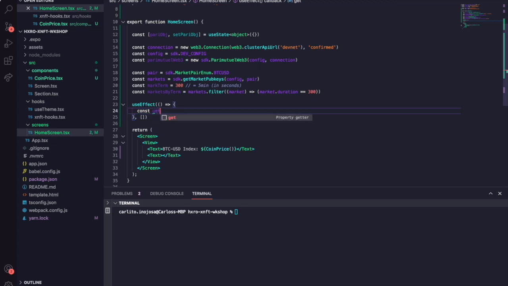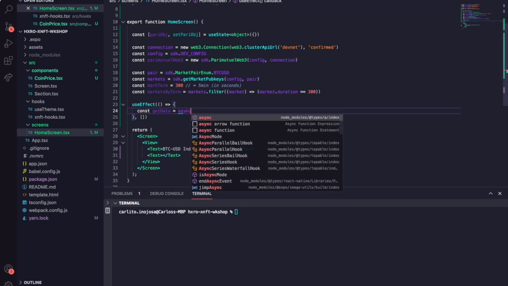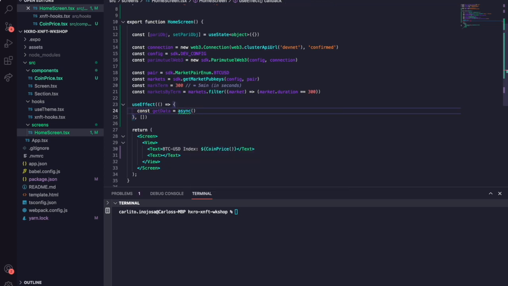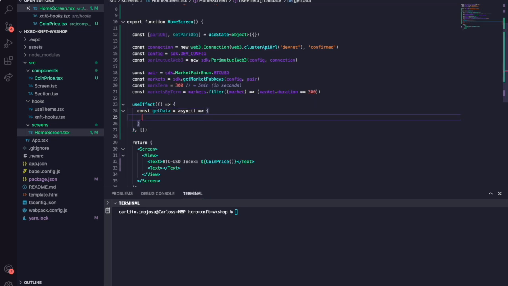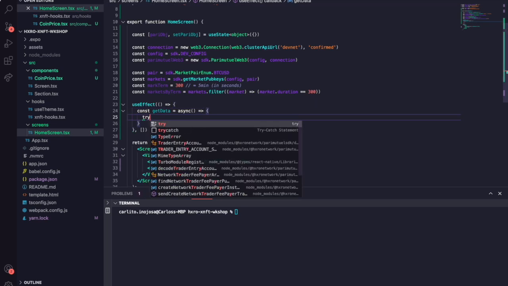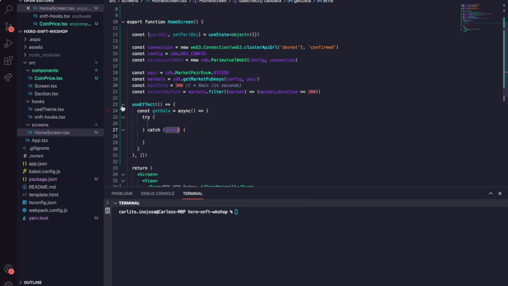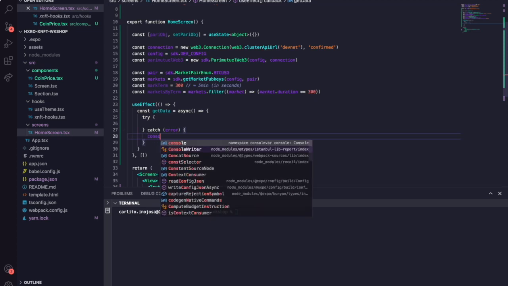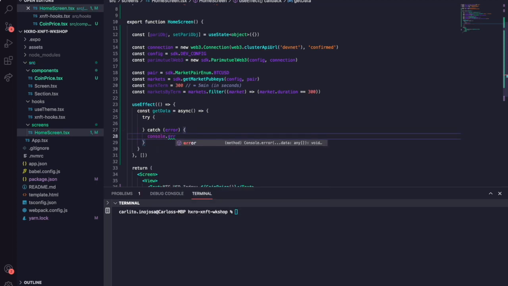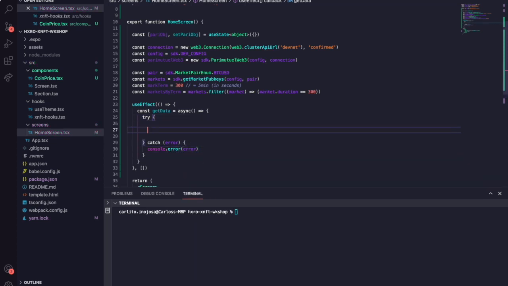I was thinking, yeah, get data, simple. It has to be asynchronous, so async. Nice. So out of here, let's set up a try catch real quick, so it's easier to catch if we have any errors. So let's console.error any error. Okay.